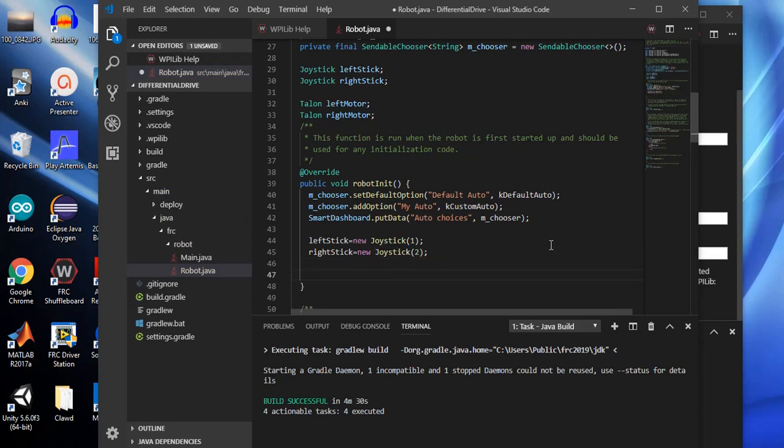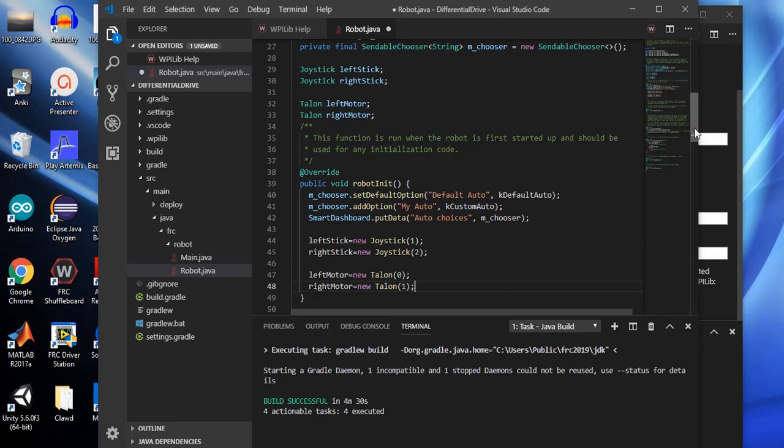Now, we also have these Talons. That refers to the port on the roboRIO where the PWM cable is plugged in to get its signal to the motor controller. And so we're going to instantiate that variable. Their ports start at 0. So we're going to call the constructor of each of those classes. So now our code knows about joysticks that are plugged into port 1 and port 2, and motors that are plugged into port 0 and port 1.